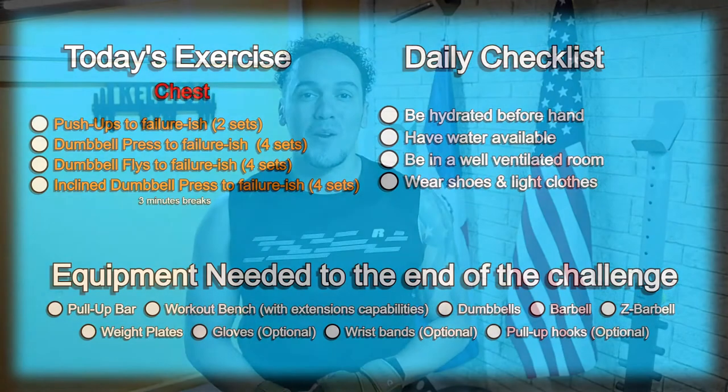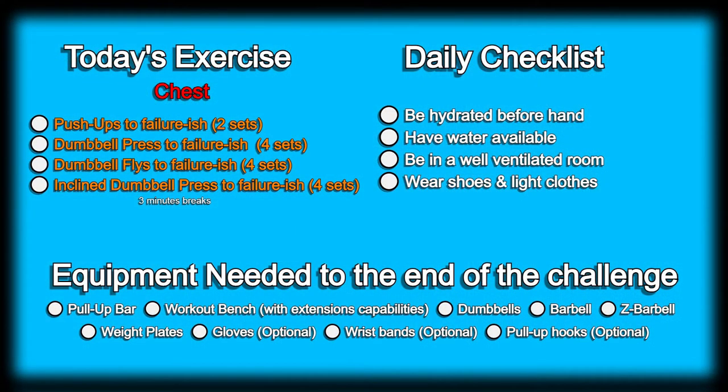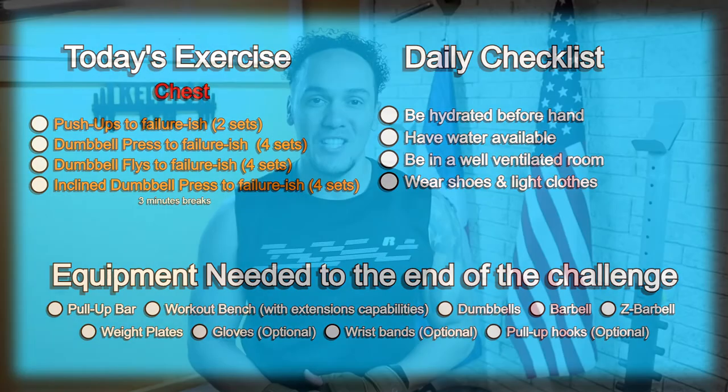Today's day 127 of this 300 days fitness challenge. Today's exercise is right on the screen, along with our daily checklist and a list of the items we're going to use until the end of this challenge.